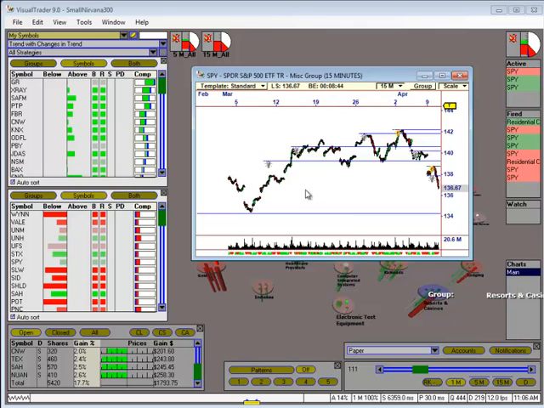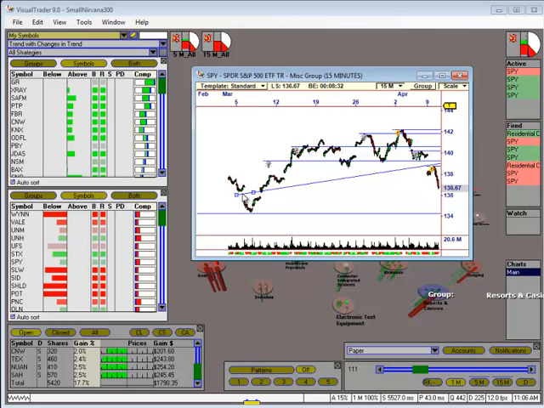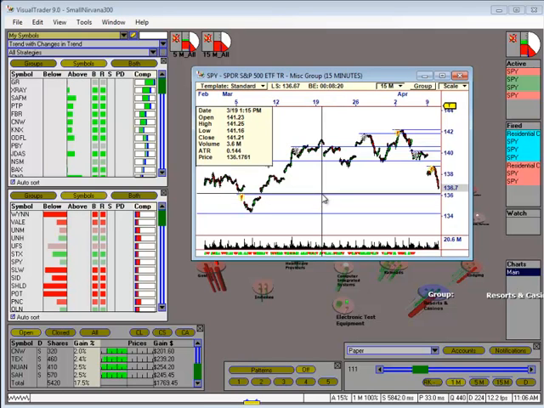So let's move the alert line down here. Let's just pull it out here to this gap. Try to get it straightened out so that we'll get an alert if it reaches that level. So we've got our next support level just above 136.